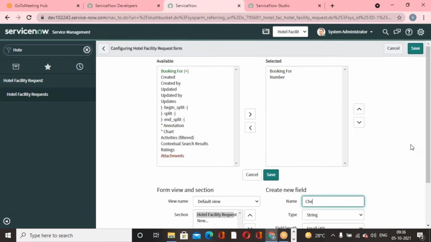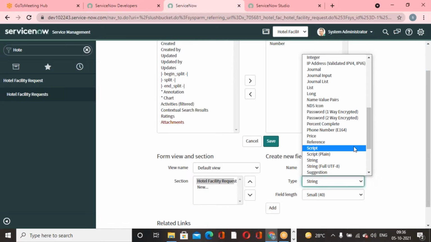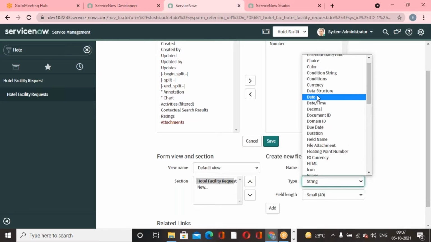Now, check-in date, hotel check-in date. Which type of data field do I have to take? Date.